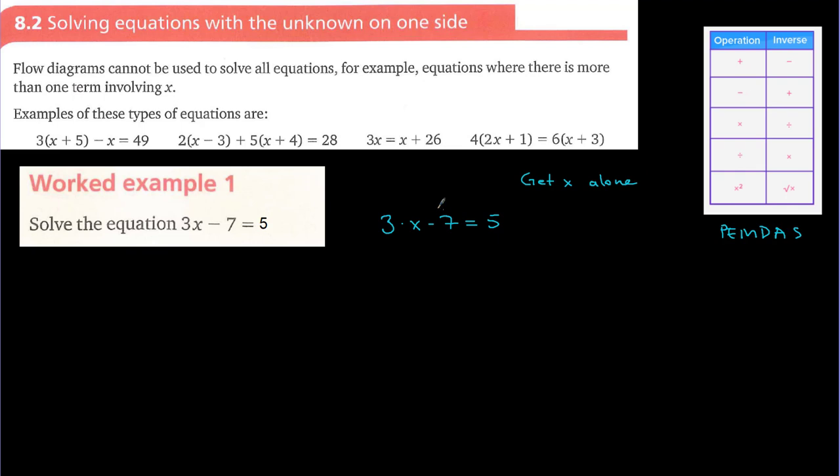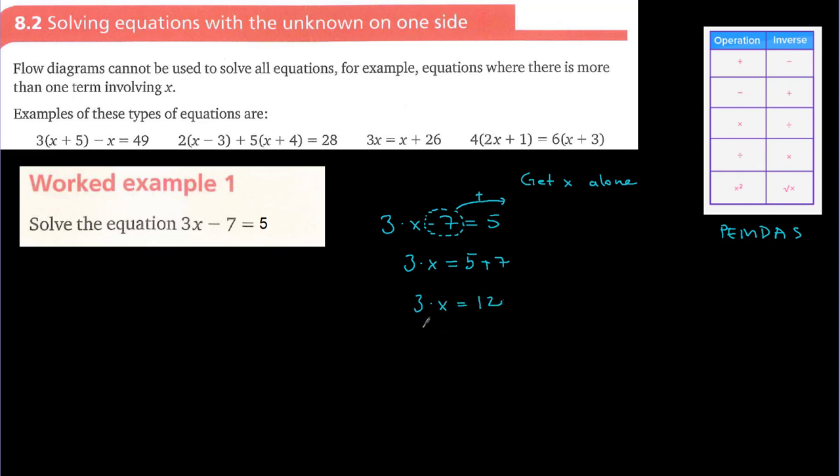So with respect to that, firstly I need to get rid of minus 7, and this minus 7 should go to the other side of the equation. While it is going to the other side, it's going to be plus. It's going to change its sign. Here it is in subtraction form; the inverse of subtraction is plus. That's why it's going to be 3 times x is equal to 5 plus 7, and 3 times x is equal to 12.